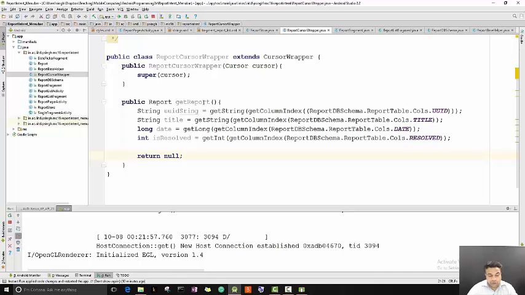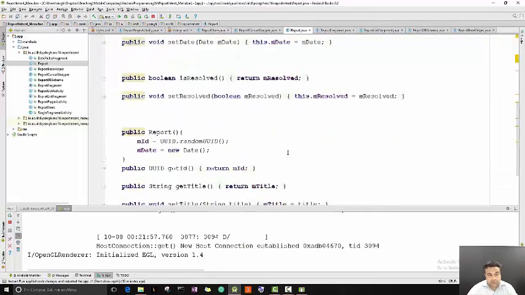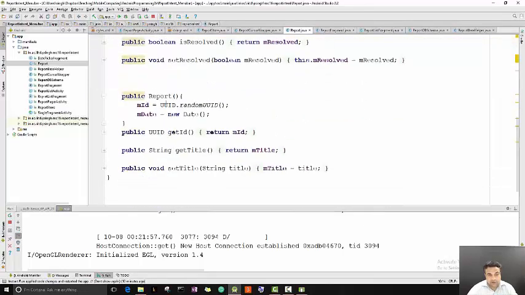Now we need to return here our report. So what we need are not only just report, but a report with an appropriate UID. So now we will have to add another constructor in the report, because the previous report constructor is like this, and this.